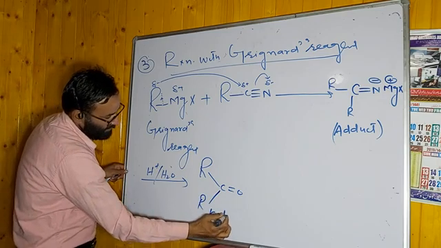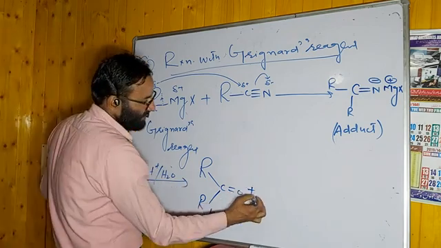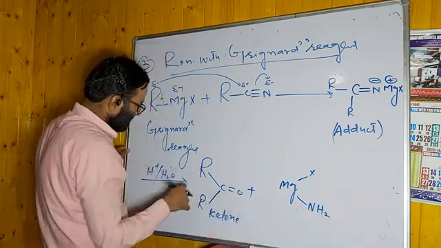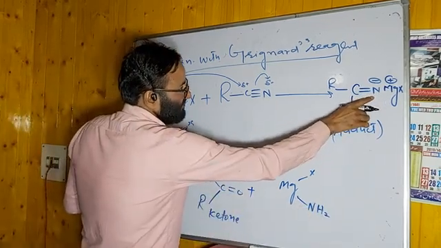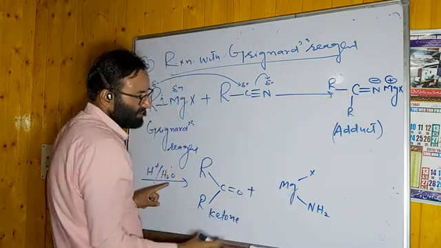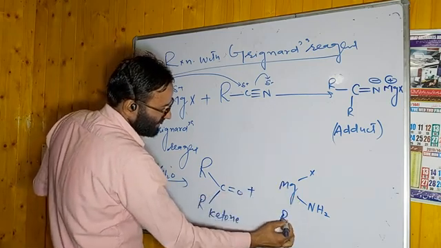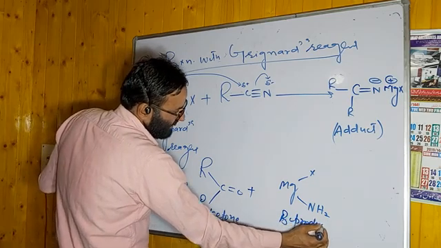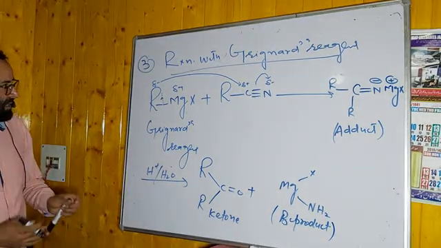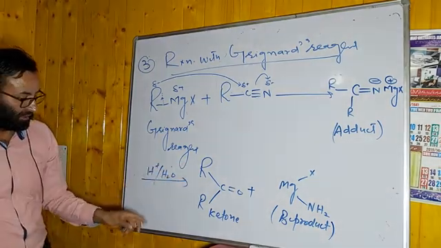ये याद रखना. Where you have stated the reaction during the preparation of ketones, plus what you have, Mg पे X है और आएगा amino group. Because from water, hydrogen will come out by mechanism with nitrogen, and oxygen will lie with the carbon, and you get the ketone, and you get this amino magnesium halide. It is byproduct. You can name it amino magnesium halide, and it is our ketone. Remember this one. It means that when you treat the cyanide with the Grignard's reagent, initially we get the ketone.